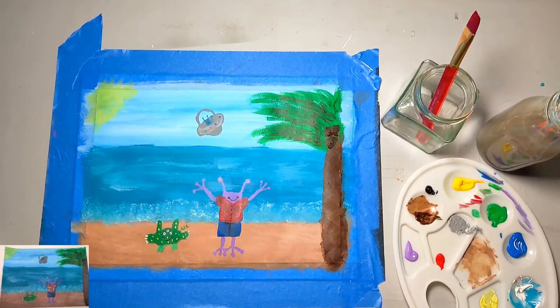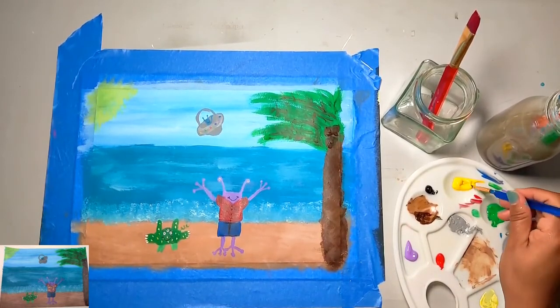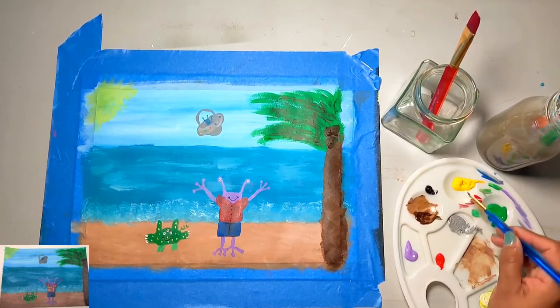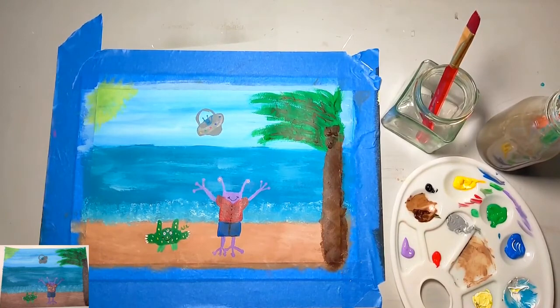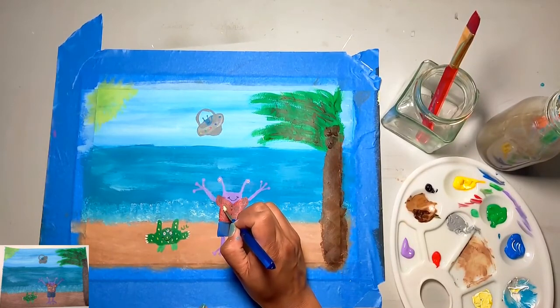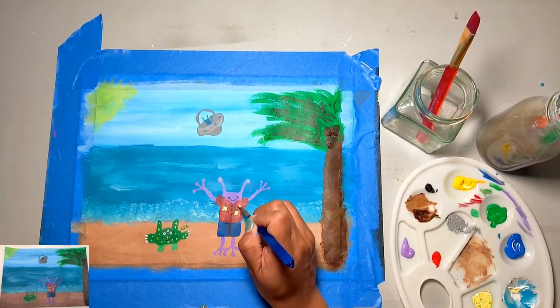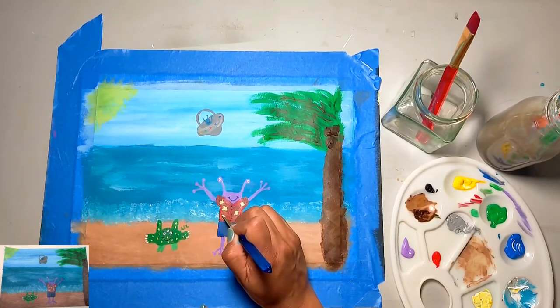Almost forgot one thing, and that is the flowers. So go ahead, grab your number 10 liner brush, and we're gonna grab some yellow, get some white, mix that around so it pops. A little more yellow. Now I'm twisting and turning my brush because I want it to be pointy. So now I'm going to add little flowers. I'm going to do like an X. That's how you can do your flowers. I want to give them a nice summer look, right?